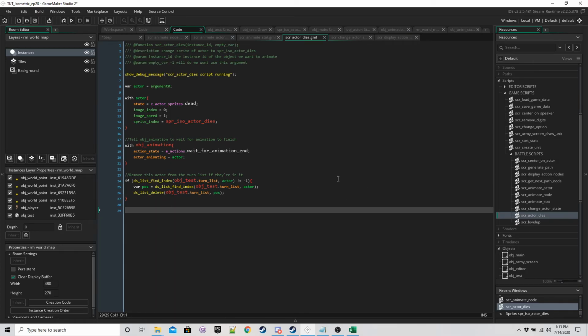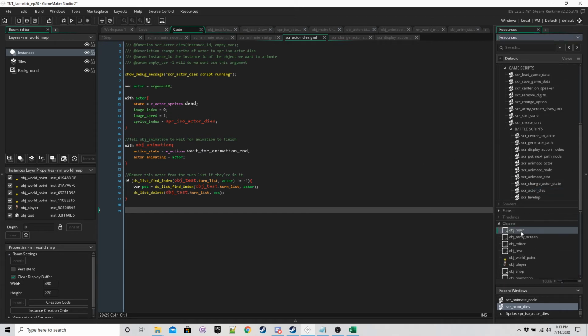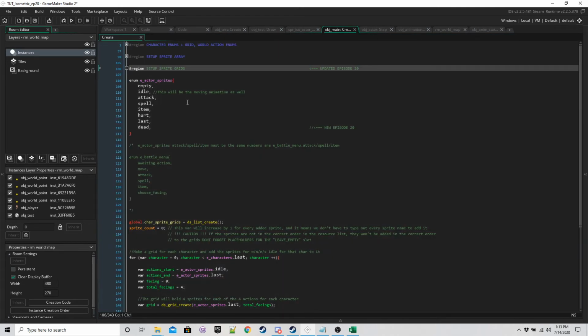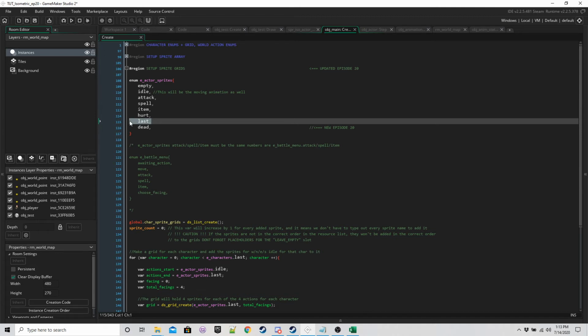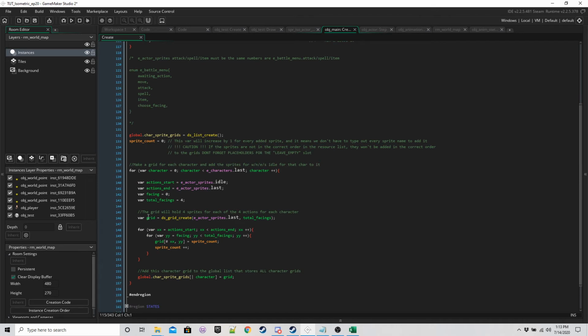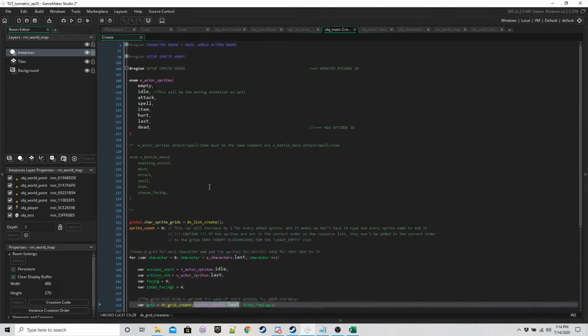Before we go back into OBJ animation, let's just add that new enum. So here we are. Make sure it goes after last, because when we're adding sprites to our character sprite grid, our grids are as wide as the active sprites.last.